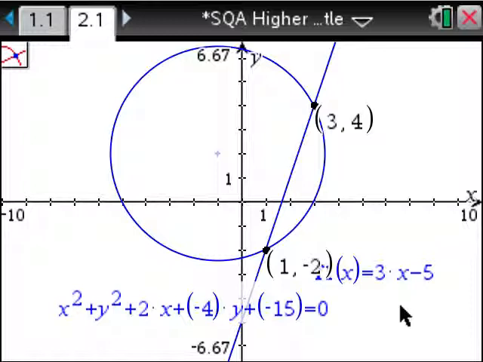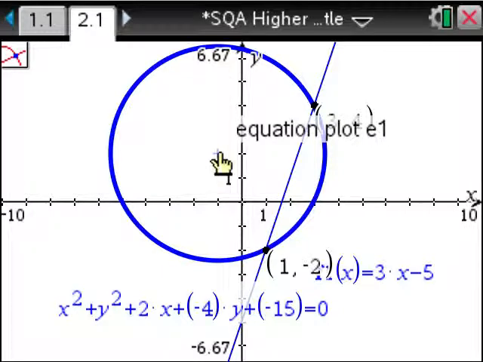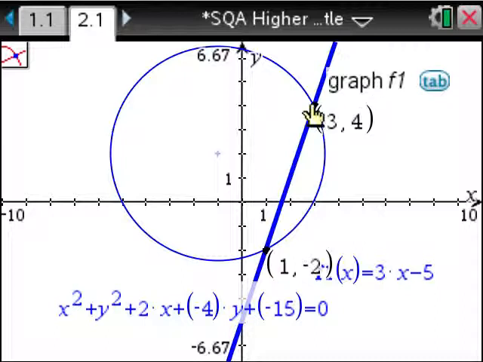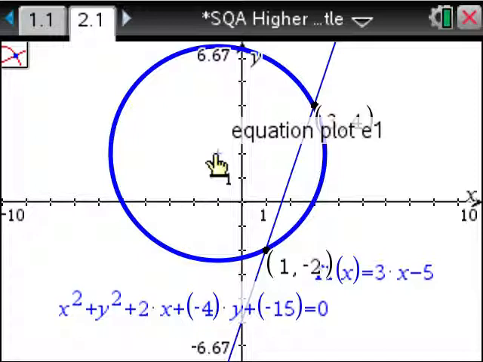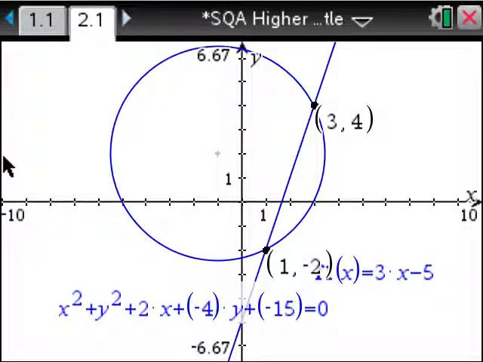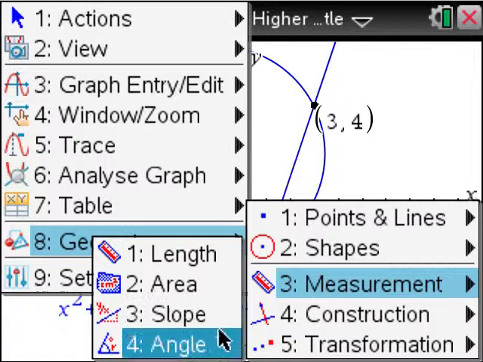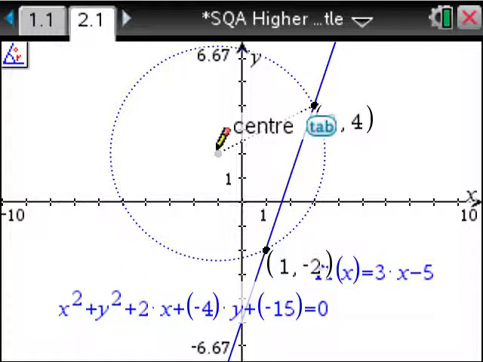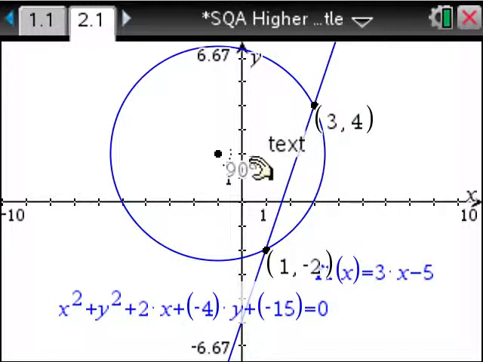Now, the center of the circle, you can see that it's on show. There it is, just a faint dot. And we're being asked to show that PT, whichever one that is, and QT are perpendicular. So I could just measure the angle between these two and see if that gives us 90. Let's just try it out. Let's go to Menu, Geometry, Measurement, and then Angle. Will it accept that? Yes, it should do. So we'll pick that point there, then the center, then the outside, and we do indeed get an angle of 90 degrees.